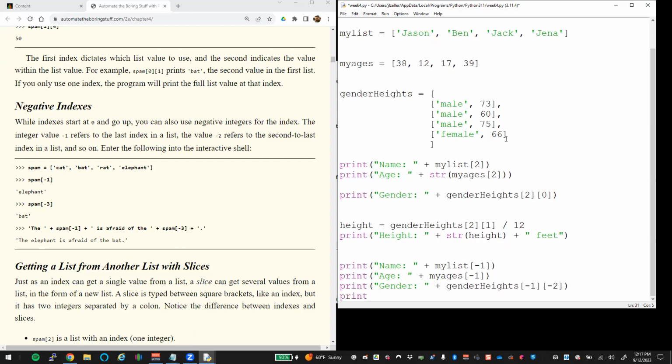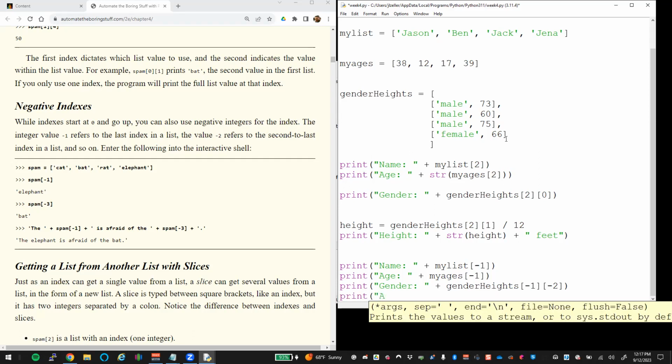And then finally, for the age, we would use gender, heights. Or, not for the age, sorry, for height. Stick with what I'm doing here. We would use gender, heights. And again, that is what, -1. And then which one refers to the height? -1 again, right? It's not a trick question. I'm not tricking you today.